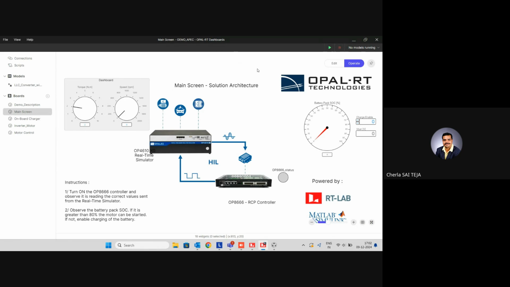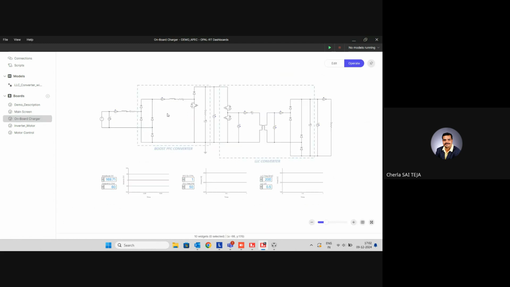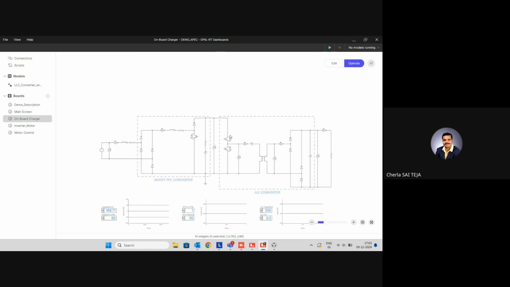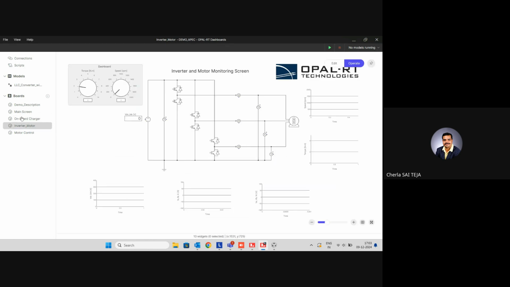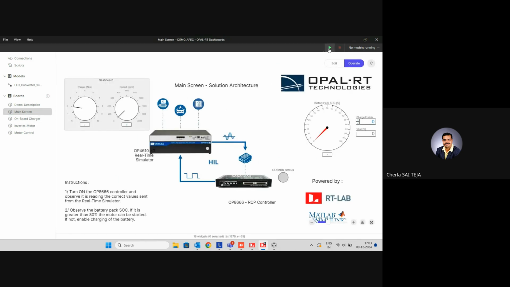Once our model is built, meaning once the Linux-compatible code is generated, we can come to this dashboard and have a user screen like this. These different screens will show you the responses of different converters and the motor once it is executing. From this software, I can upload the model and see the responses.